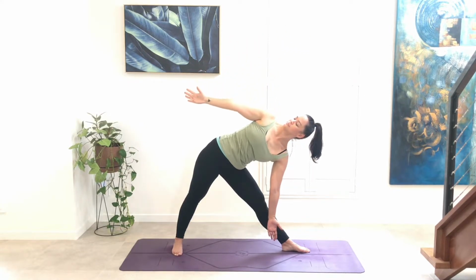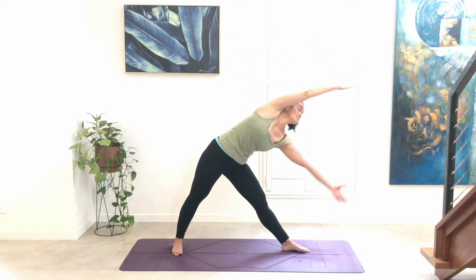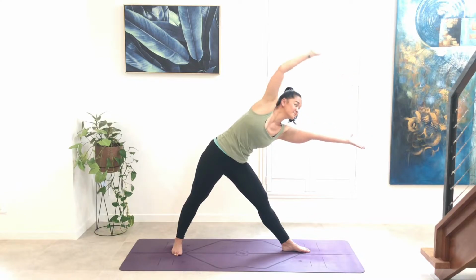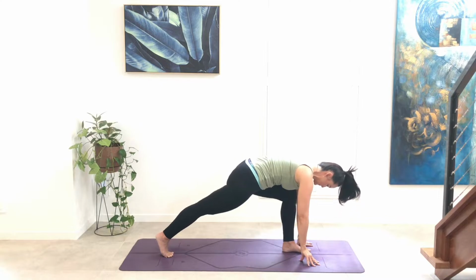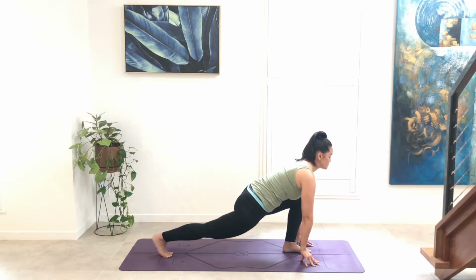On the next inhale, upper arm remains pointed to the front of the mat. Exhale, float the bottom arm to meet the top. Biceps frame the face. Take an exhale. Inhale, pivot the ball of the rear foot. Frame the front. Come into lunge. Take an exhale. Lower the rear knee to the mat.